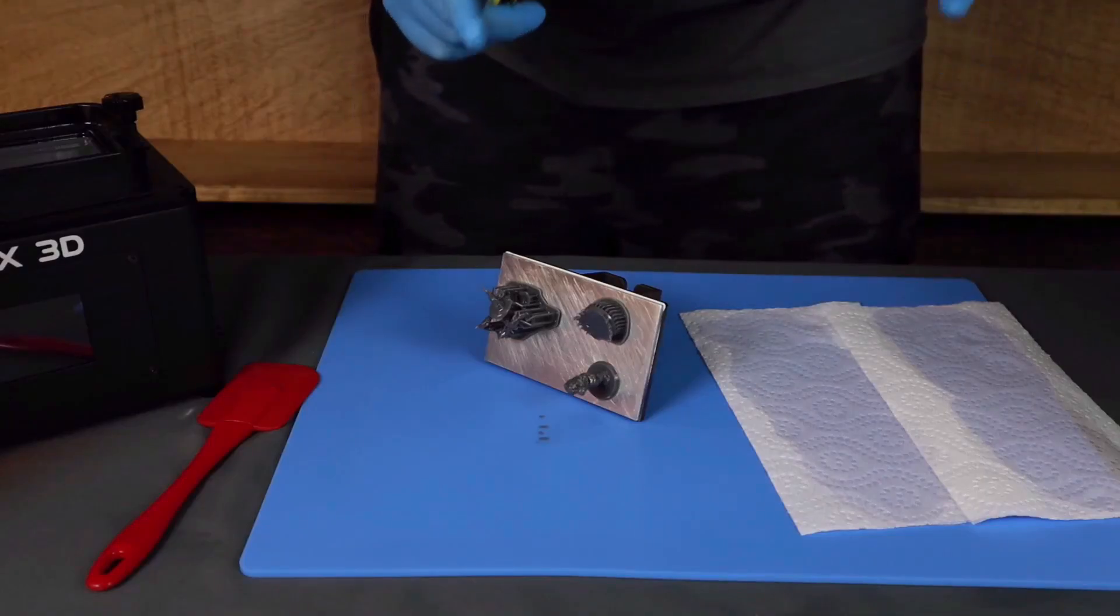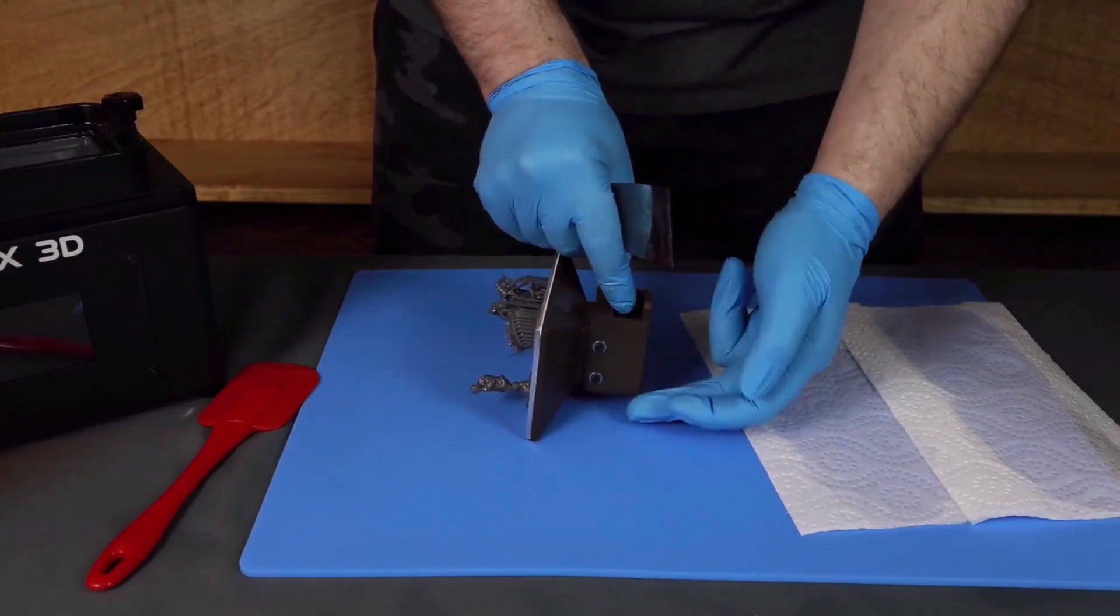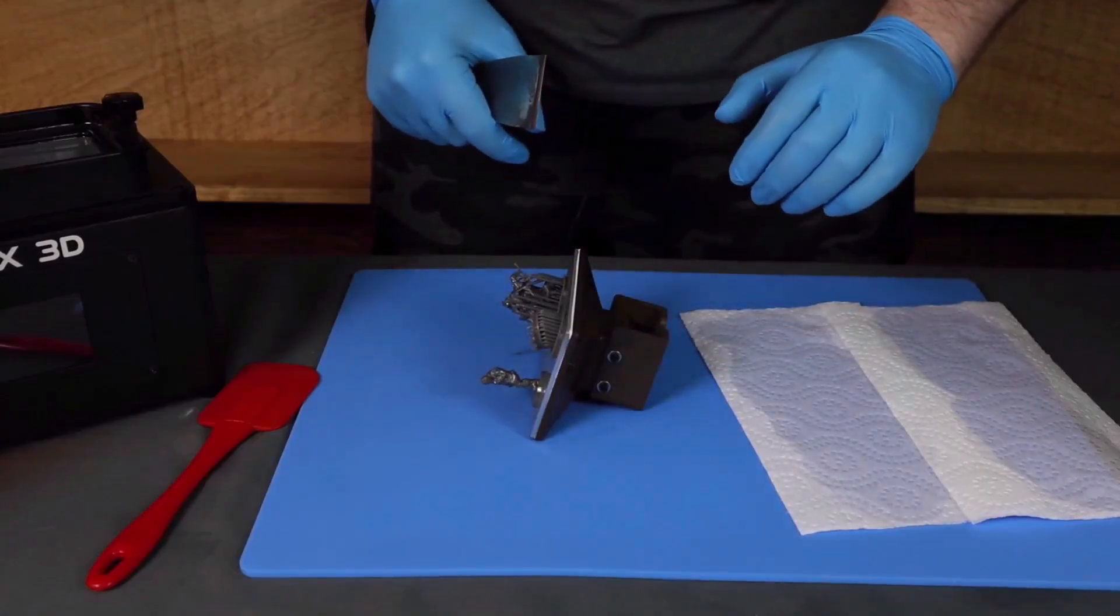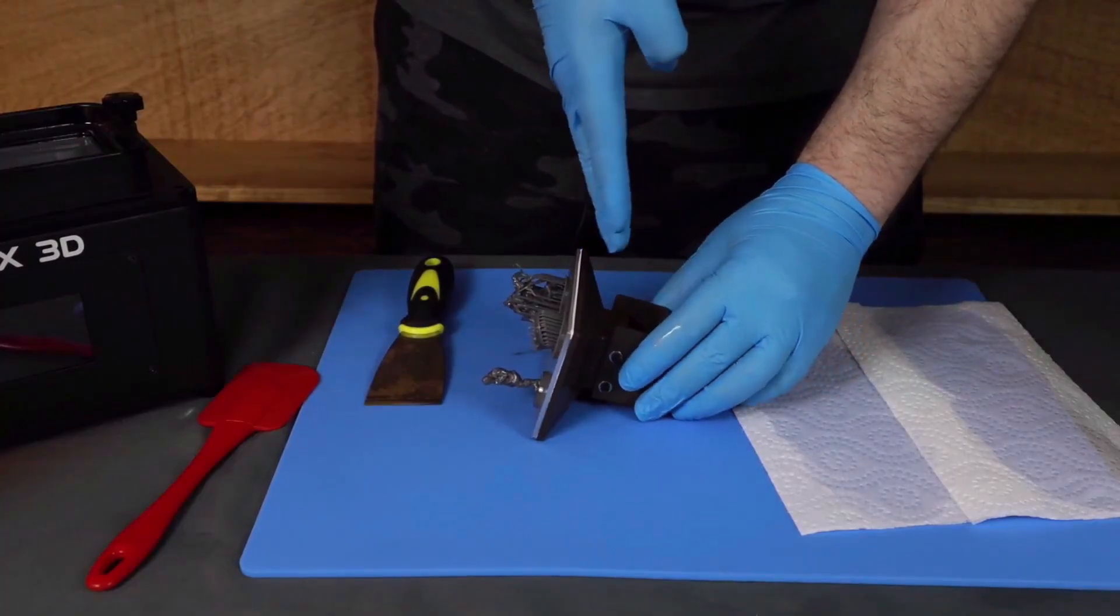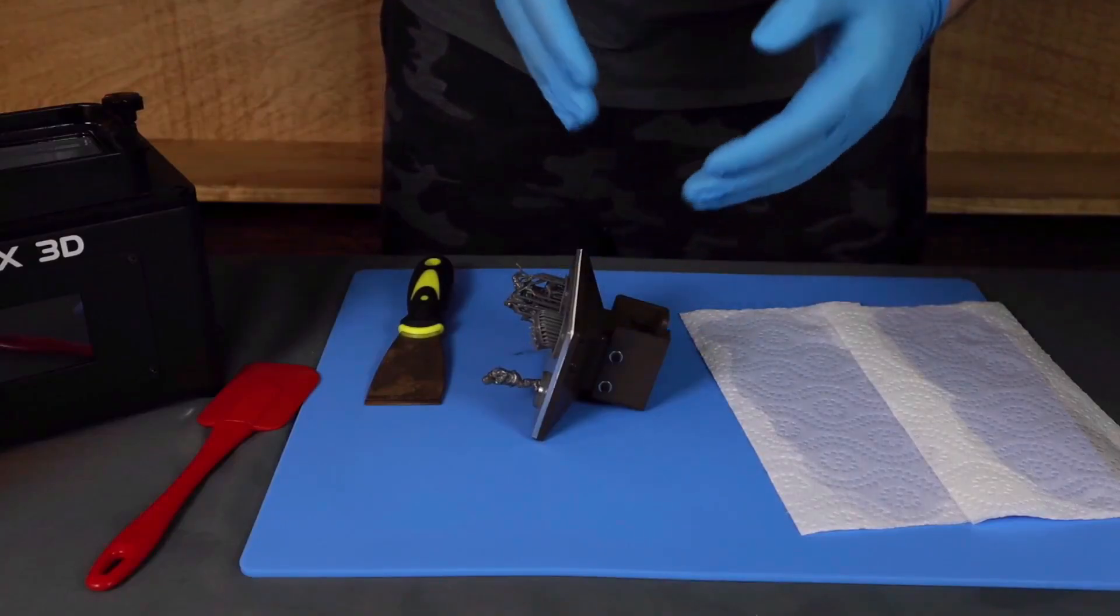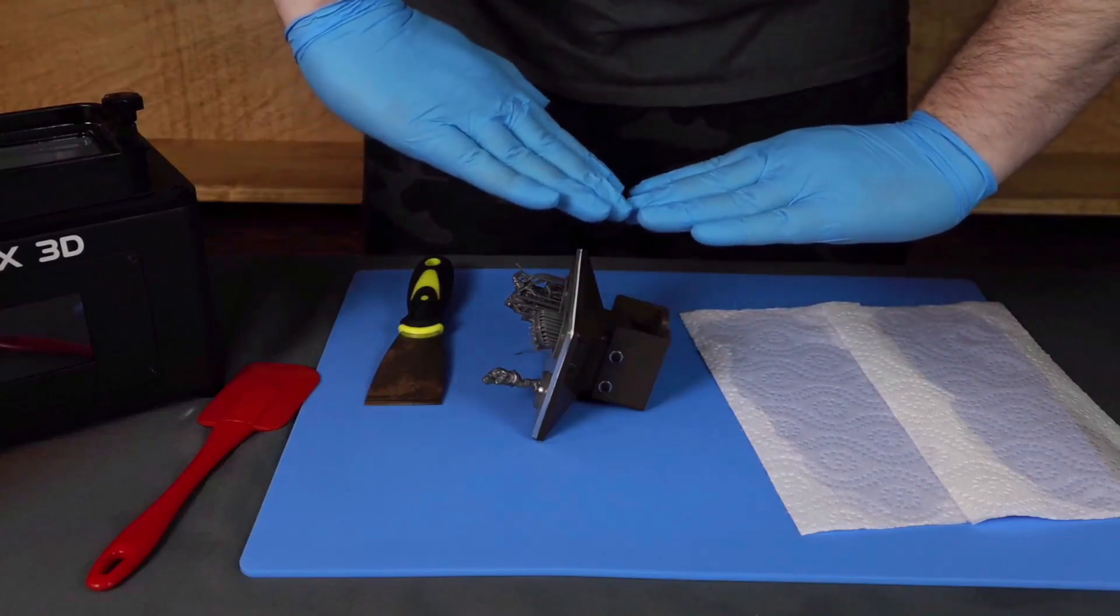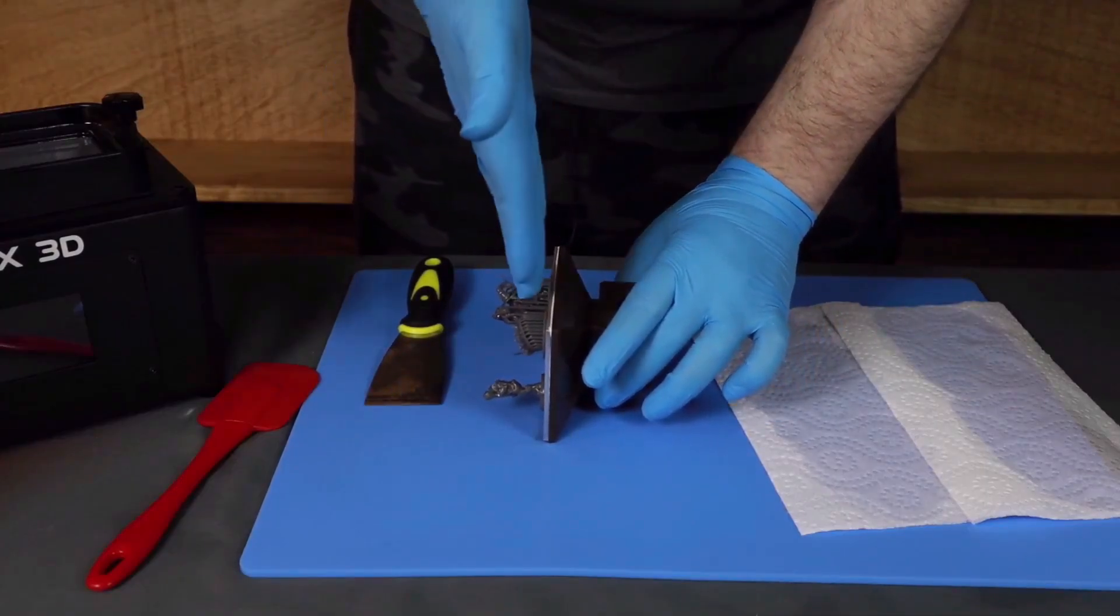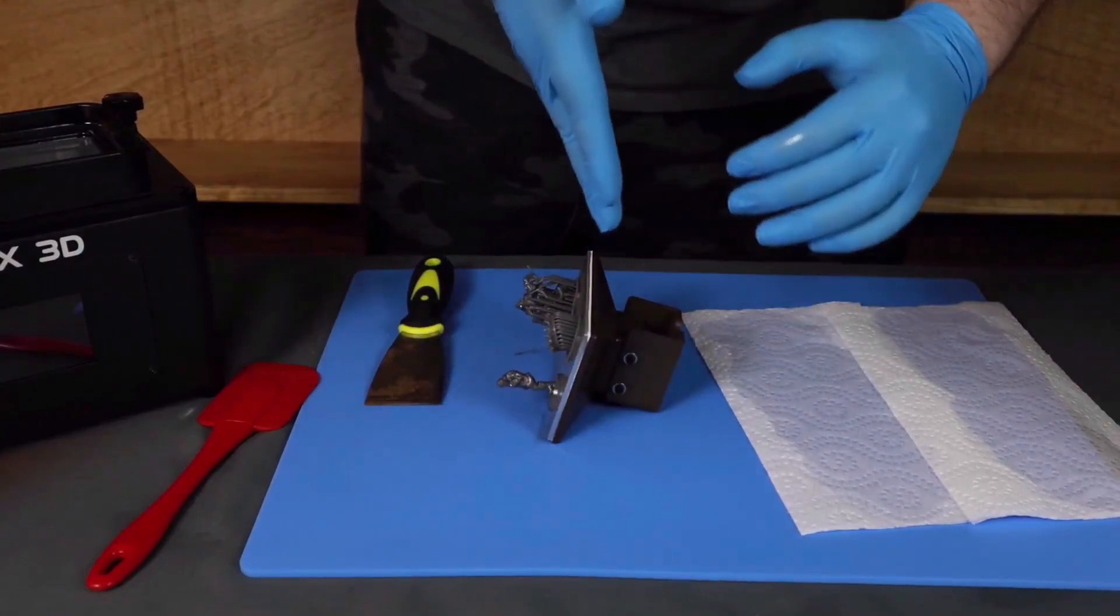Whenever you're applying pressure to your build plate, you do want to lift it up so that you have a gap here under your table. You never want to be applying pressure with your build plate sitting like that, because what you're going to do is instead of your build plate maintaining its 90 degree angle or whatever you have it set to so that it's level on your printer, you're going to slowly cause the mechanism to loosen or potentially bend or break. So you don't want to apply pressure directly on the build plate like this because you're creating a fulcrum that's going to cause a lot of pressure at those weak points. So what you want to do is you want to lift your build plate and support it so that all your force is going directly into the table or the model to pry it off and not down at an angle like this. It's really important.